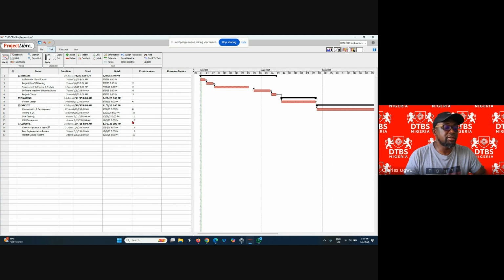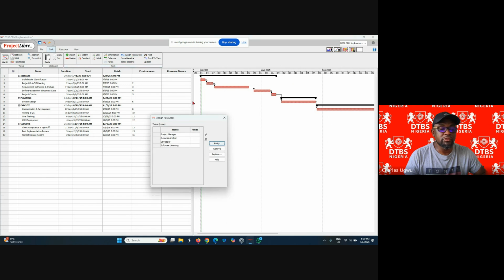To assign resources, there are two ways. We can double click here and assign resources, or we can come here and click on this and assign resources from here. If I click on this, you see a drop box will appear.